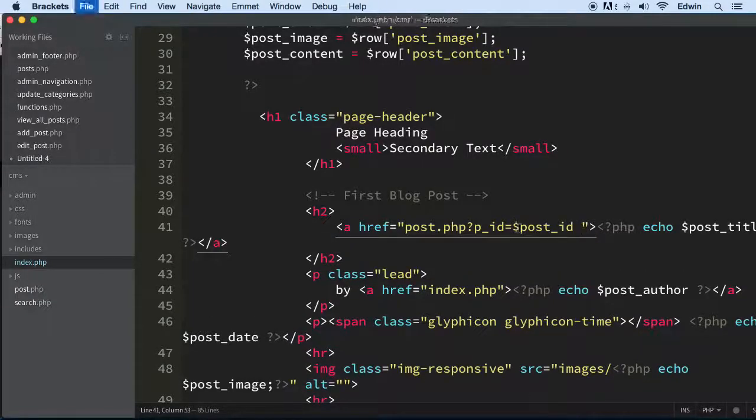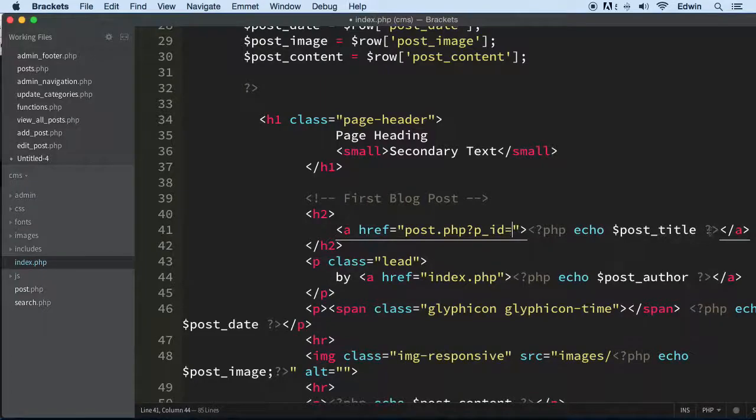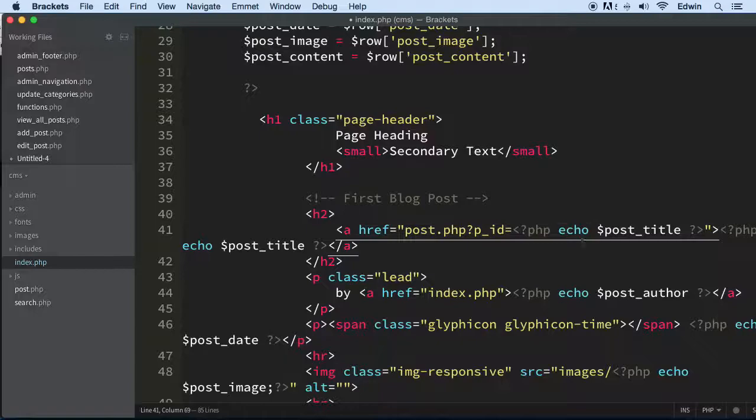So remember what we are doing here. But as a matter of fact, before we put this variable here, let's just take that off, we need a PHP tag right there, and we need to echo the post ID. All right, make sure that you echo it, because if you don't echo it, it doesn't work.